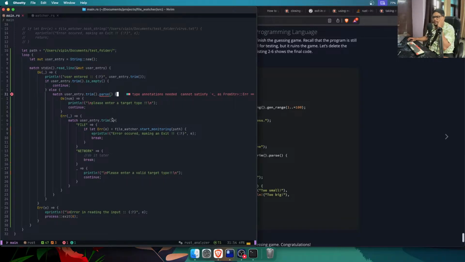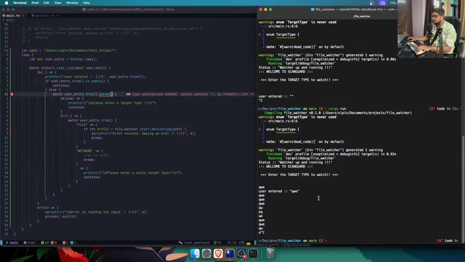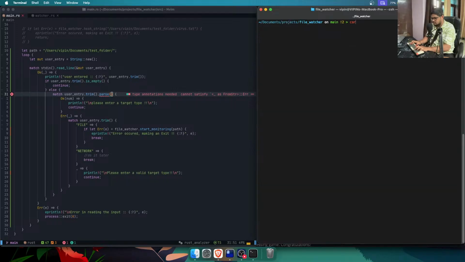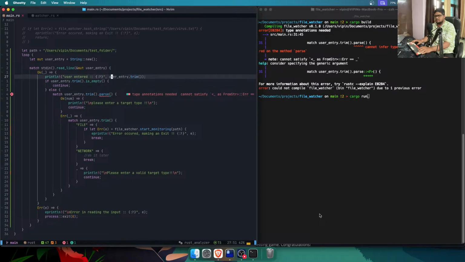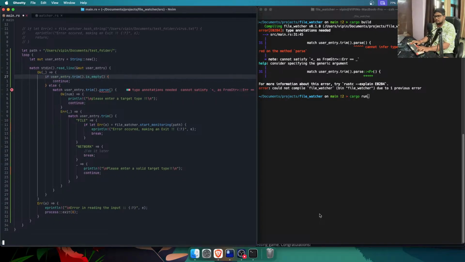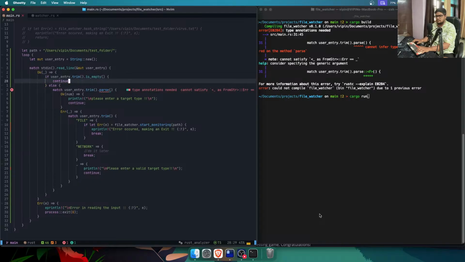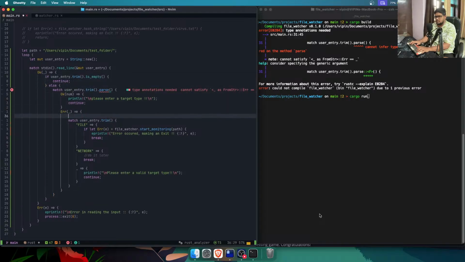So if I cannot parse it, what is the... cannot infer the type of f declared on the method. Why? User entry. User enter this instead of this thing. I can show it over here.